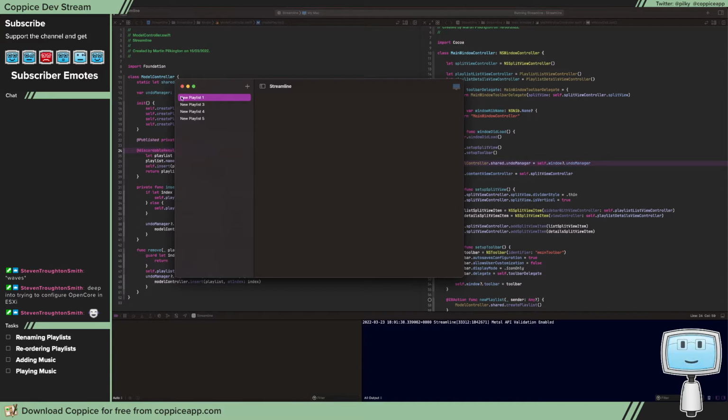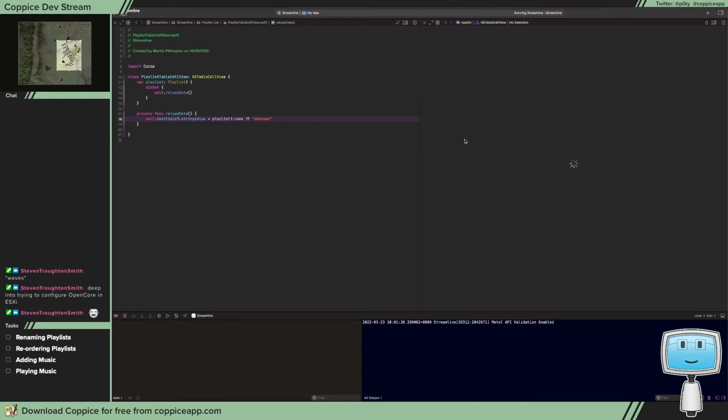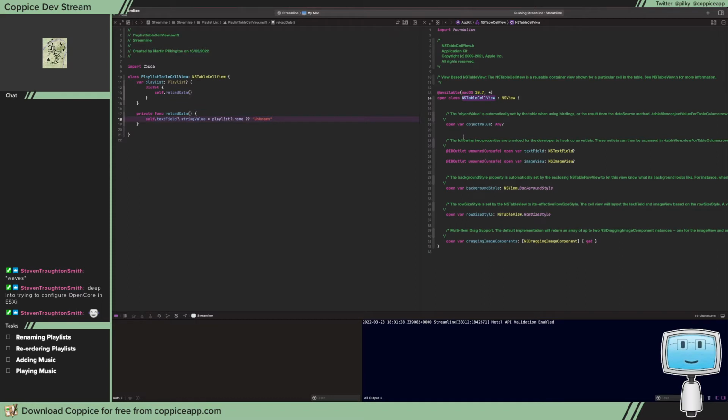So let's get into renaming these playlists. Now I think what we also want to do is potentially add an icon while we're at it. So in our view here, yeah, I am probably going to have to bring something over from Coppice.